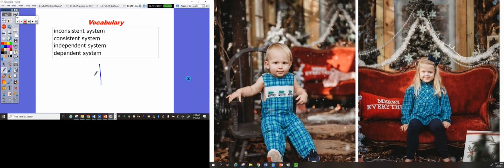If I have a graph and no solutions, then these two lines, as best as I can draw them on this tablet, are parallel, which means they're never going to intersect. If I have one solution, then of course those two lines are going to intersect at one place. And if I have an infinite number of solutions, that means I basically have overlapping lines, and they intersect at all places along that line. So we want to say, what type of system is this, and can I do this without necessarily having to solve it?